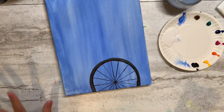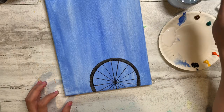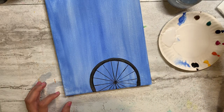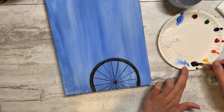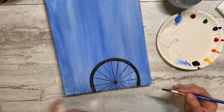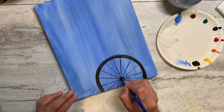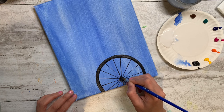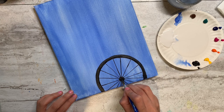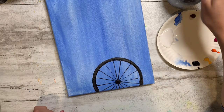Okay, I think I like this. I'm not gonna go too many times here. And I'm just gonna grab my big brush one more time here. And I'm just gonna take some more black paint and make this circle a little bit bigger because this is still too small. You can also use a small brush if you like. Okay. I think I like that. I'm just gonna clean my brush here again.